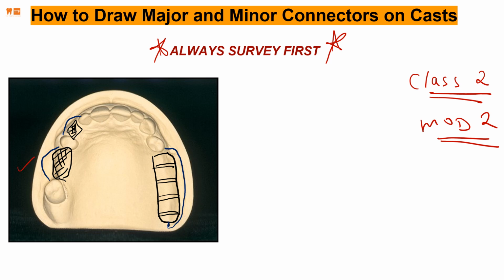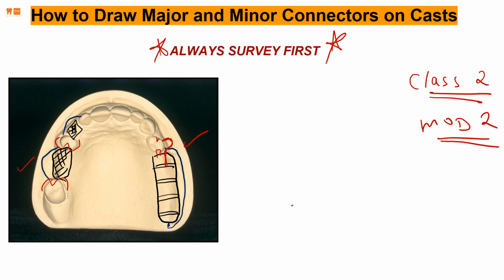This area right here is tooth supported on both sides. Therefore, what we can do is provide a rest here, and a clasp here, clasp here, clasp here, and clasp here. Right? Over here, this area is distal extension. Therefore, we need a remote rest, which is opposite side of the edentulous space, stress breaker, right? A proximal plate that comes off like that, vertically down, and an eye bar that comes off like this.